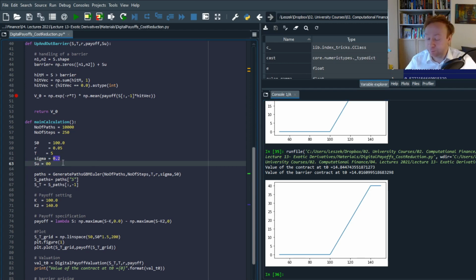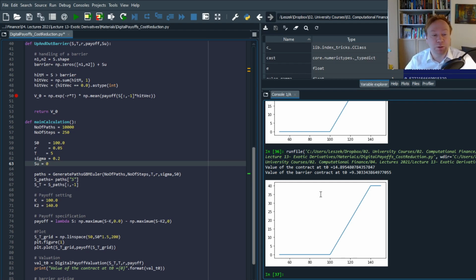If we have 200, you see that's immediately a significant difference. So from 14.8, we went to 9.3. So you see that this is around a 30% discount, essentially, that we could have by introducing this barrier. Of course, in a scenario where the client buys this derivative and the path indeed exceeded the level, there is a chance, of course, that the payout will be zero. So that's, of course, the potential loss, because it is just zero.